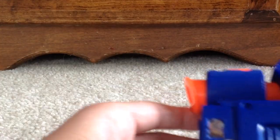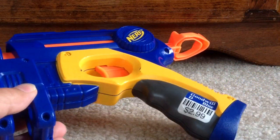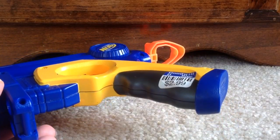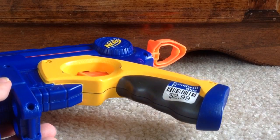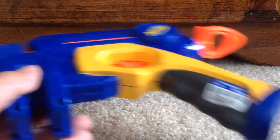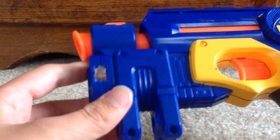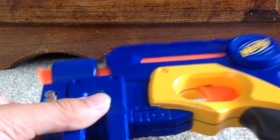The first thing is the Midnight Nightfinder. Nightfinder is really not a very good blaster. I do have one but it doesn't work — it can catch and you can press the trigger and it uncatches, but it just can't fire a dart. This one does work, and it was $2.99. I'm not really a huge fan of the Nightfinder, but it was in the Midnight color, which is really cool with the blue and yellow.